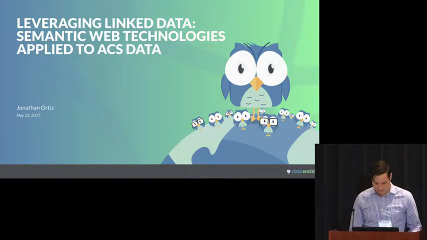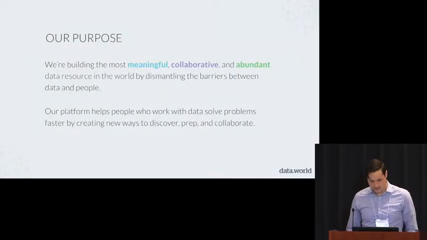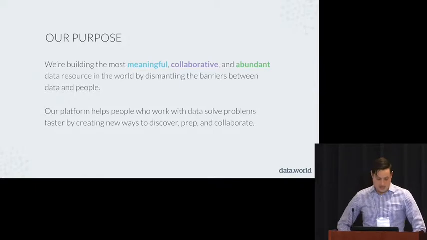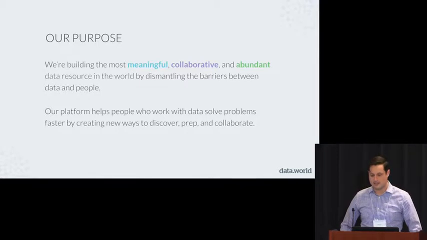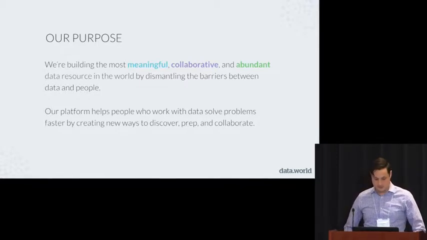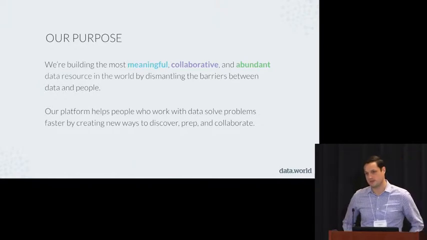So without further ado, the first thing I want to do is talk a little bit about data.world, and this is my only slide about data.world. Like I said, this is where I work, and I just want you all to know where I'm coming from. At data.world, we are on a mission to build the most meaningful, collaborative, and abundant data resource in the world. And we're doing this by dismantling the barriers between data and people with our platform that helps people work together to solve problems faster.